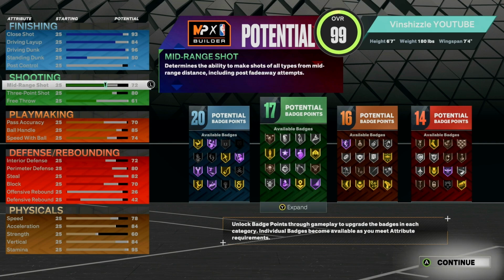For the mid-range, we went with the 72. Now, I did mention this is more of a catfish finisher build. You will be able to shoot on this build. I can shoot with like a 50 mid-range. When I didn't have it upgraded, I was still making my shots. A 72 is all you need. As long as you have the right jump shot, you will have no problem hitting a 72 mid-range.